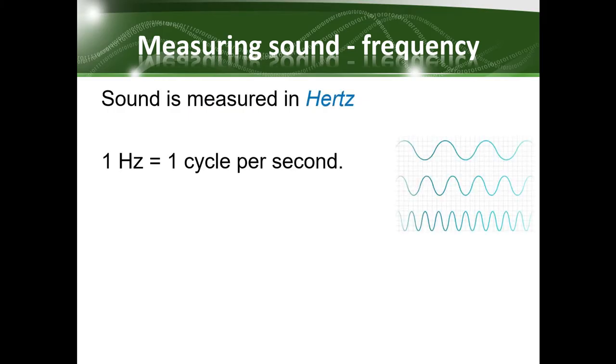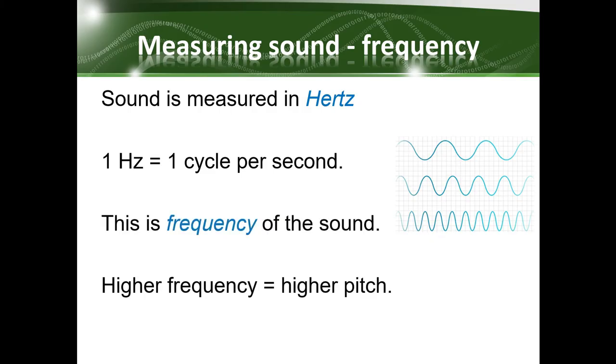Now, we measure sounds. There are two things we measure in sound. The first thing is frequency, so this is how often the sound waves go up and down per second, the number of cycles per second, and in science you measure that with a unit called a hertz. So 1 hertz is 1 cycle per second. That means the wave, you'd see one of these peaks in the wave per second. And so because the peaks in the top wave are further apart, they're happening less frequently, we can say that the top sound has lower frequency than the bottom sound here.